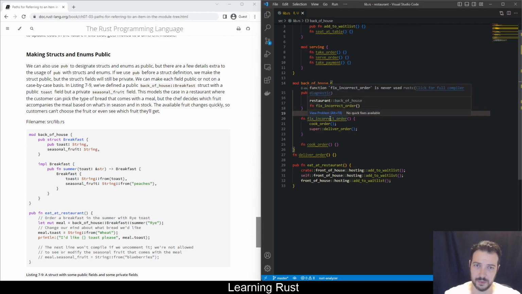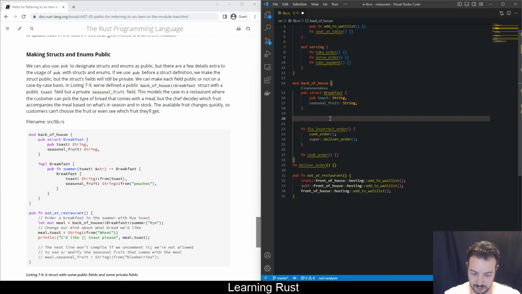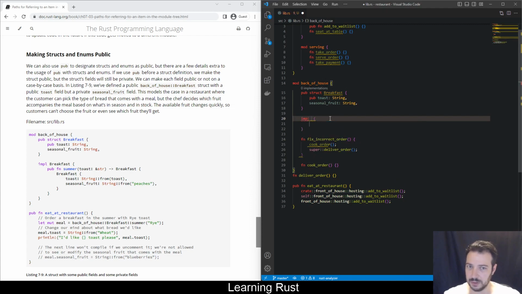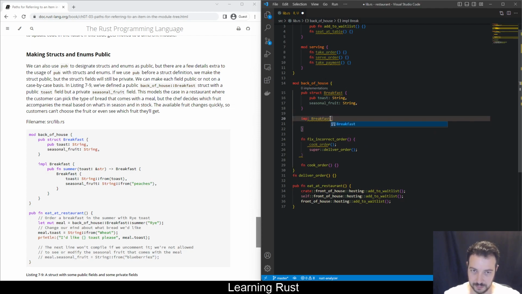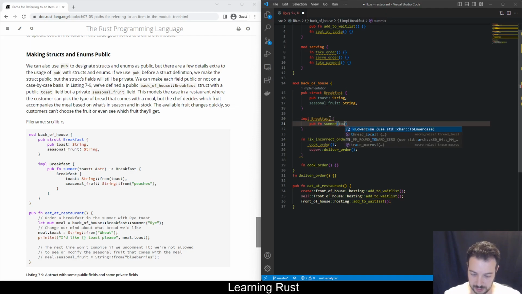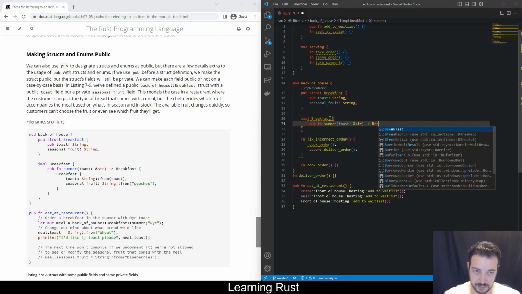And then I have the implementation of Breakfast. We have a public function, summer, that gets a toast, a reference to a string slice, and returns a Breakfast.